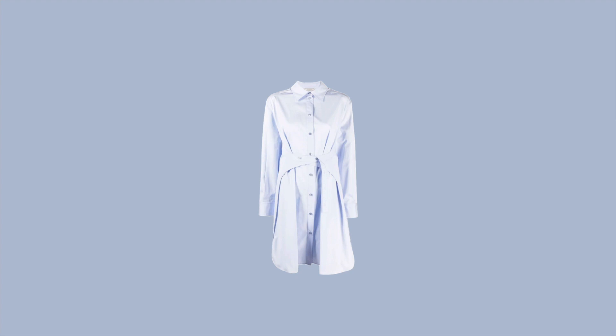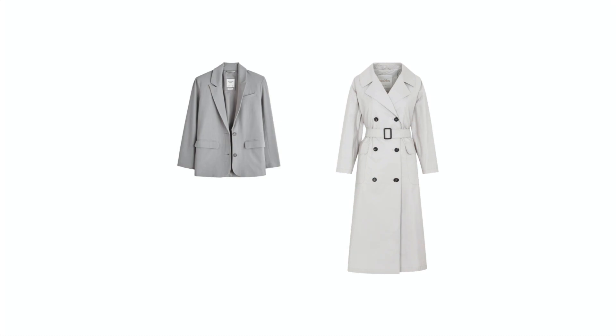For dresses, I love a classic shirt dress with a twist. This one has a unique tie waist for waist emphasis, and I would suggest wearing the collar unbuttoned for that perfect mix of the classic and natural style types. For jackets, a trench coat in a slightly longer length is great for both classics and naturals, and a slightly oversized blazer also strikes that perfect balance between tailored and relaxed. I chose both in neutral gray tones so they're certain to match the rest of the capsule and allow our statement colors to shine.